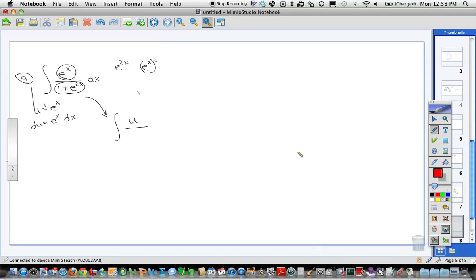Because number one, that gives you an inside thing, which can be helpful to find. And power on a power, you multiply. So e to the 2x is the same as e to the x quantity squared. So by knowing that, what's the bottom now? 1 plus u squared. Right? E to the x squared. Now, these particular people I was helping on this one stopped right there and were trying to do the antiderivative now. Since I've been circling them, it's pretty easy for you to see what am I missing? The dx, right? I haven't substituted out the dx. I've put these in, but I haven't substituted out the dx. And I have to, because I can't have x's and u's mixed up there.